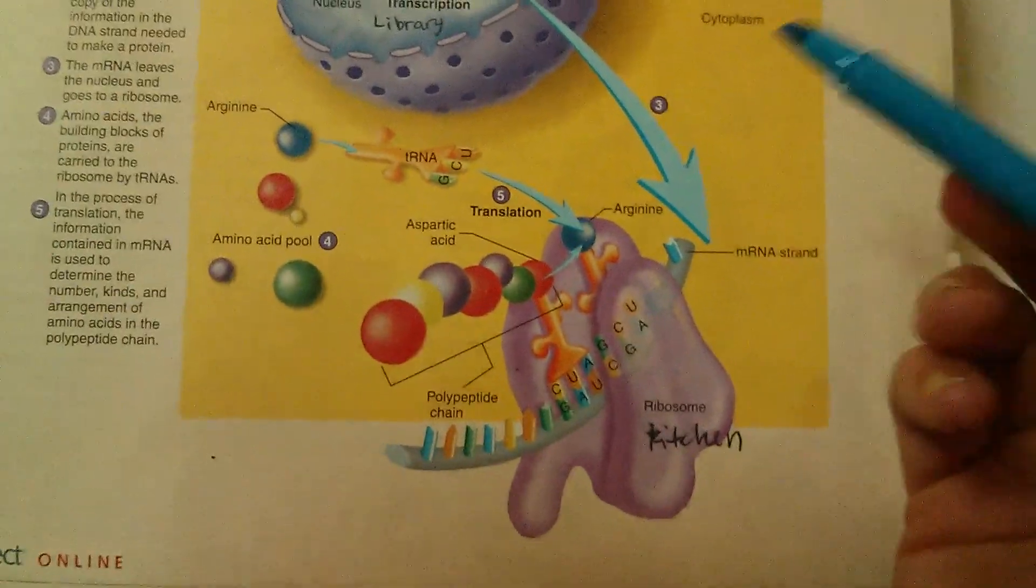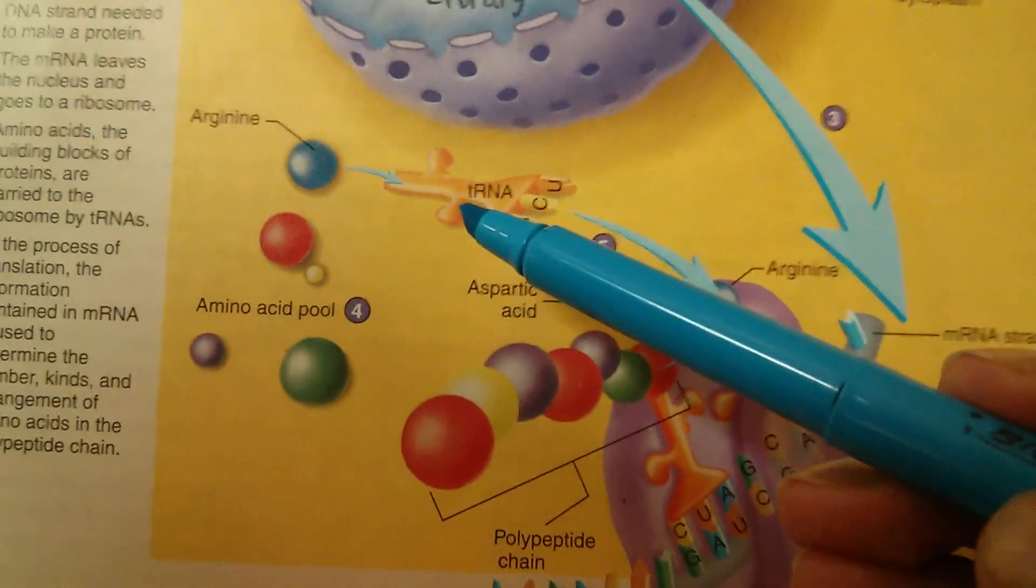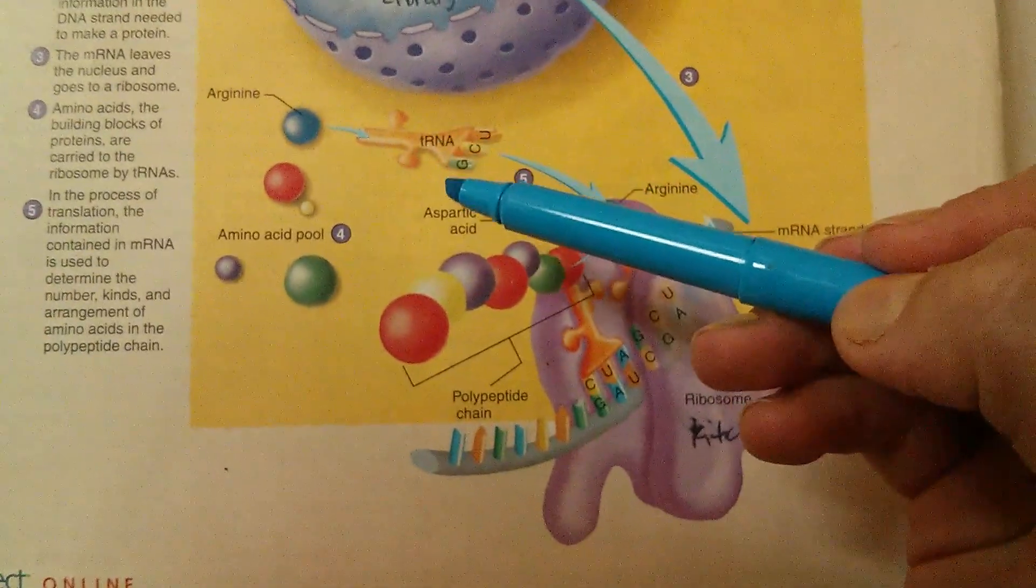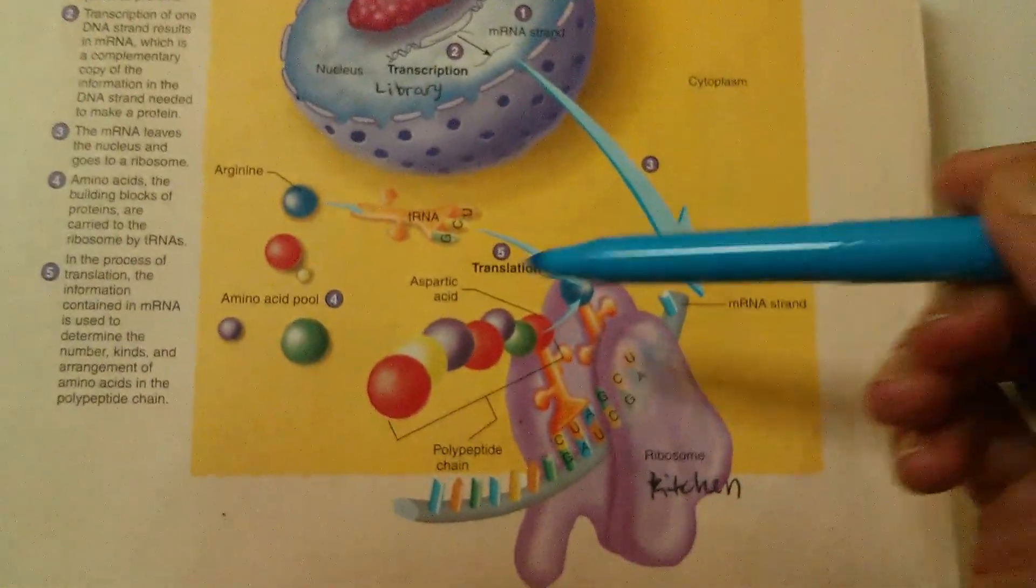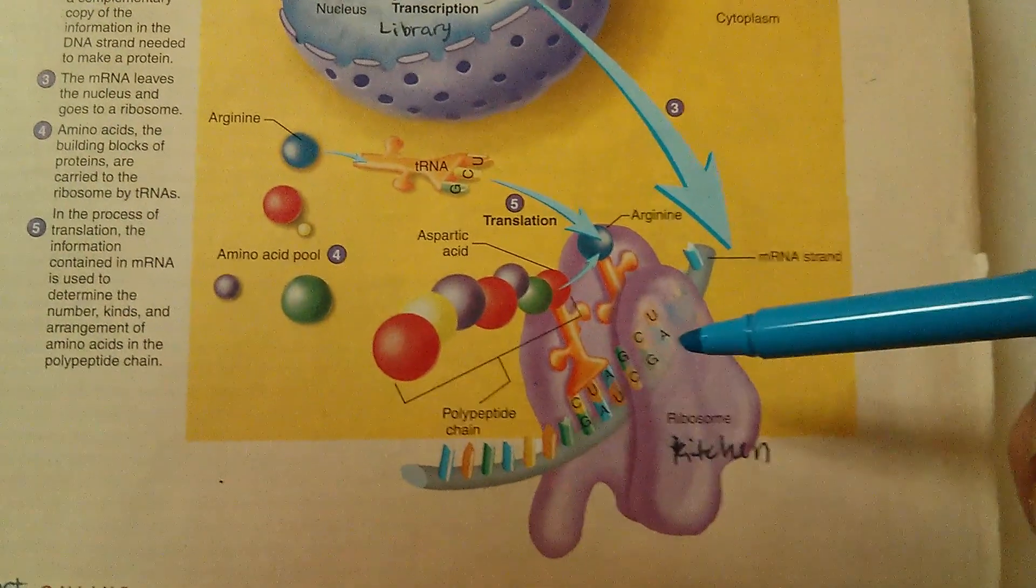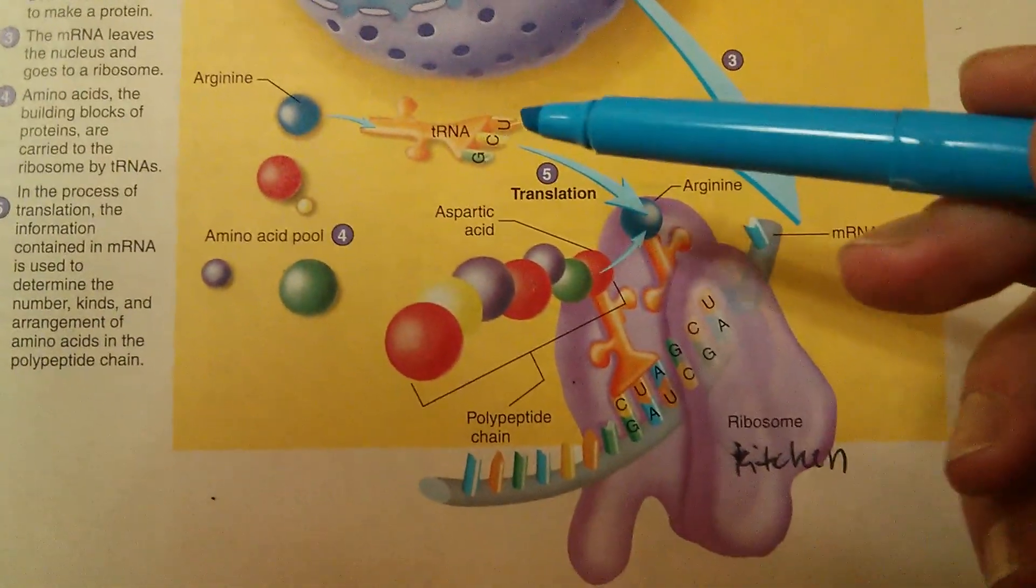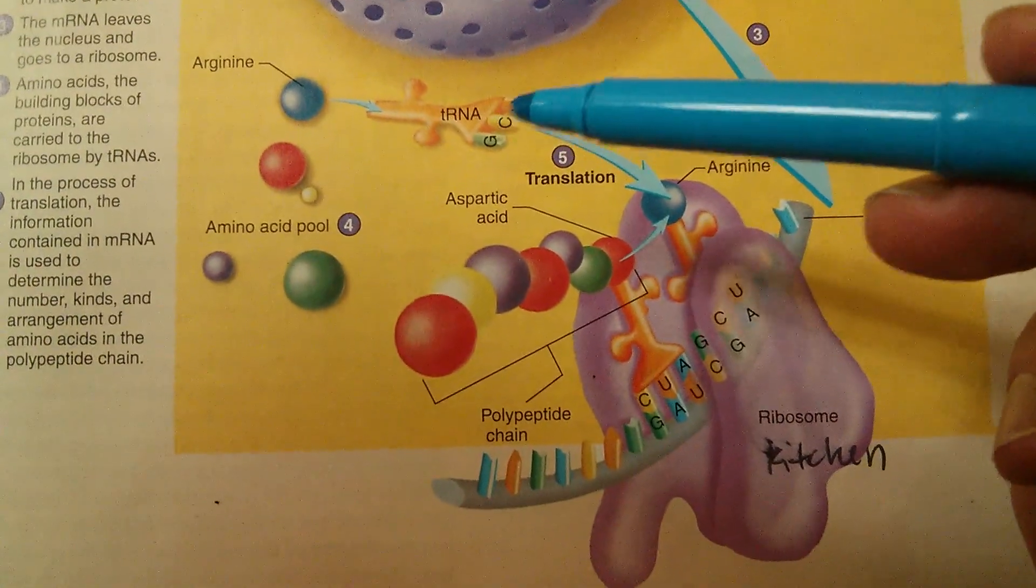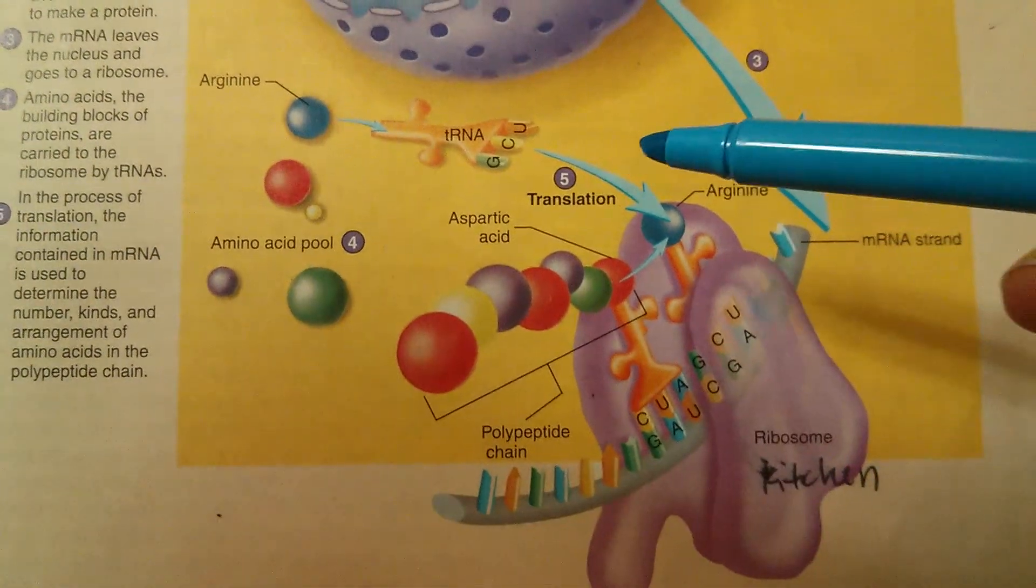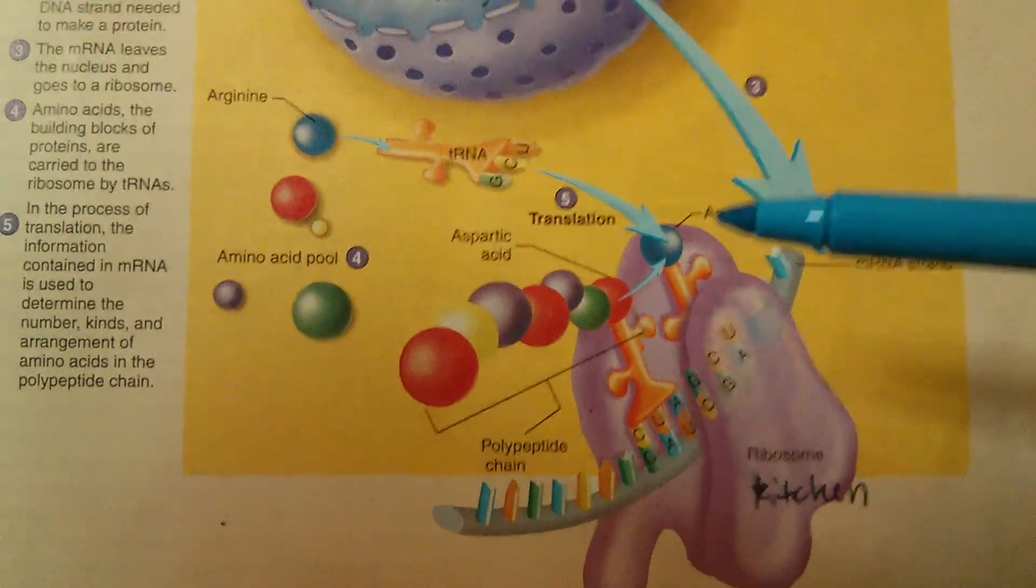Now, where do they get these amino acids from? Well, here we have a little guy called the tRNA, which is called the transfer RNA. And that's useful because what he's going to do is he's going to be scoping out and going to go get the amino acids that the ribosome needs, according to the recipe, to bring it to bake the protein. So, I like to think of this guy as the husband of the wife who's cooking in the kitchen, and the wife tells him, hey honey, I'm going to need some eggs, some flour, and sugar. Can you go to the store and go get some for me? So, he's like, sure, I'm going to be a good husband and go do that for you.